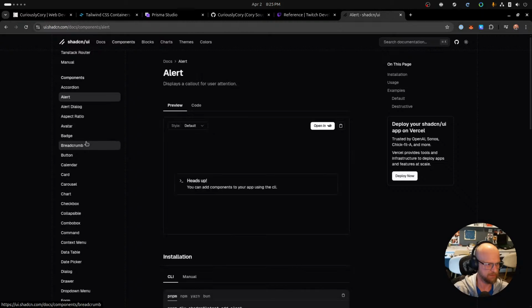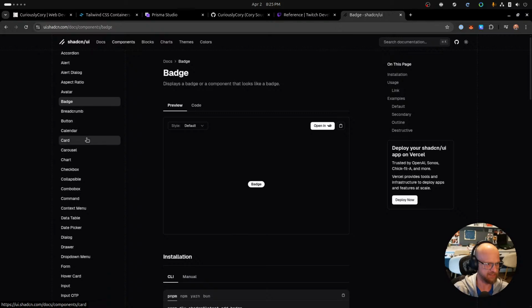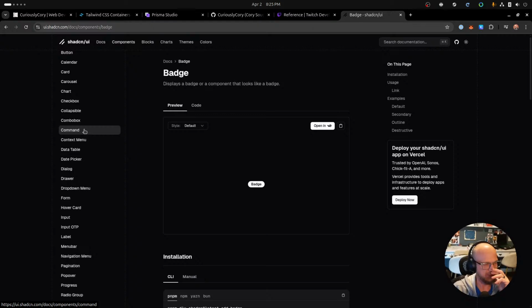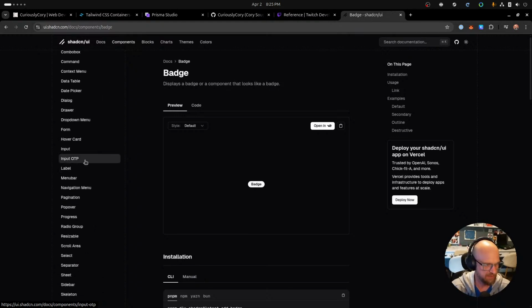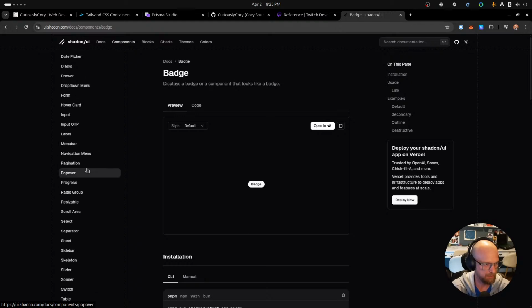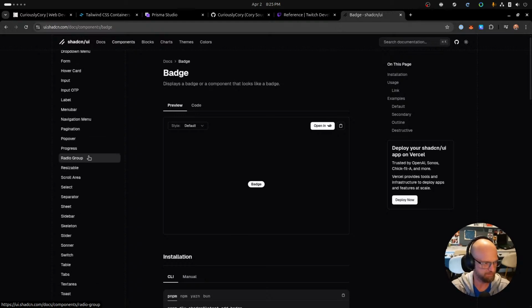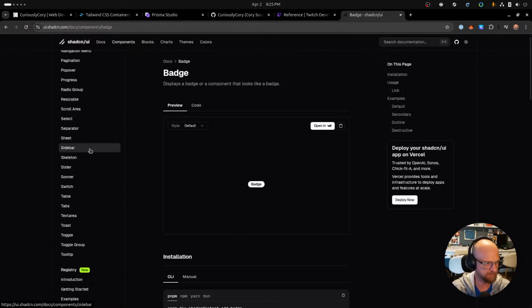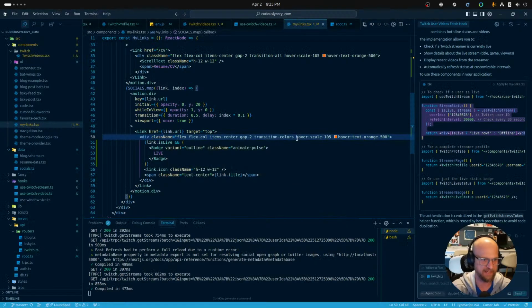It wasn't the badge. I might be thinking of a different component library, but I feel like there was something for this. A little dot sort of thing. Okay, I must be thinking of something else.